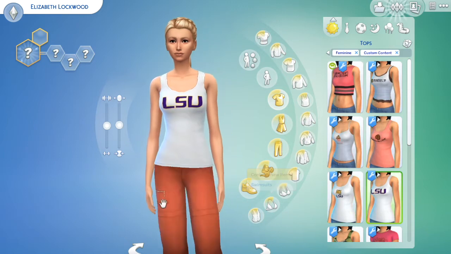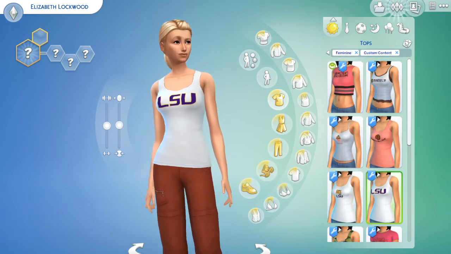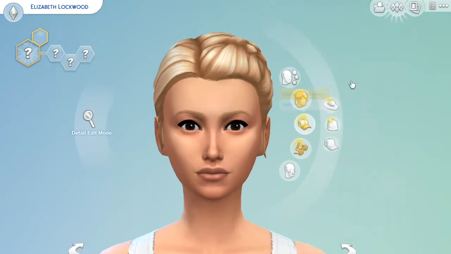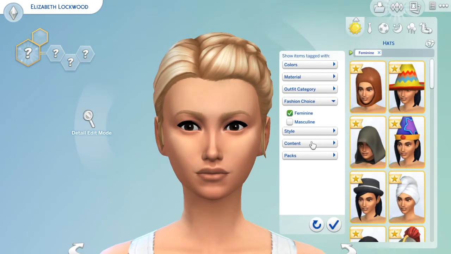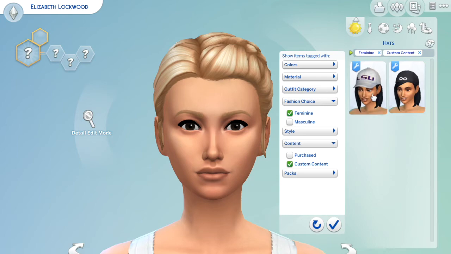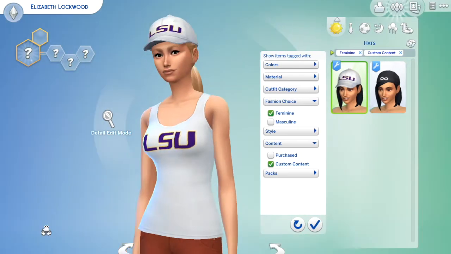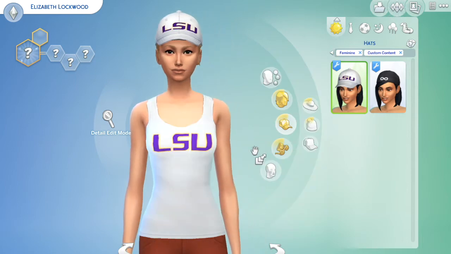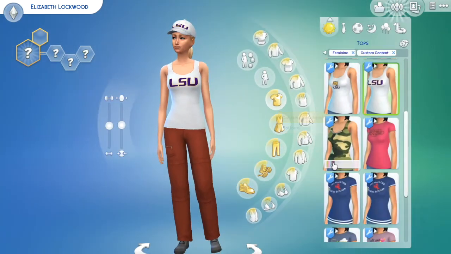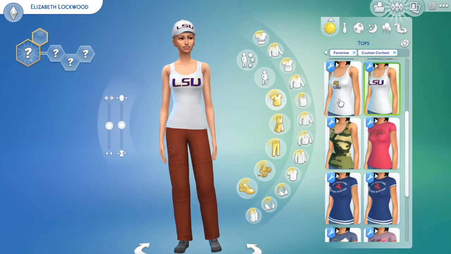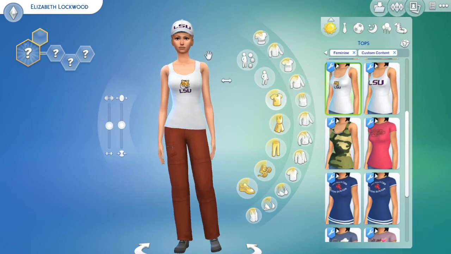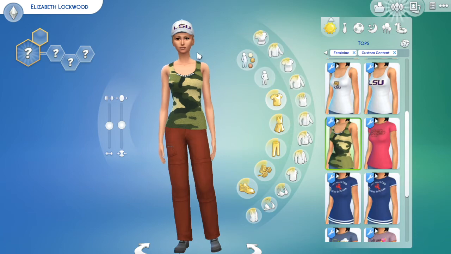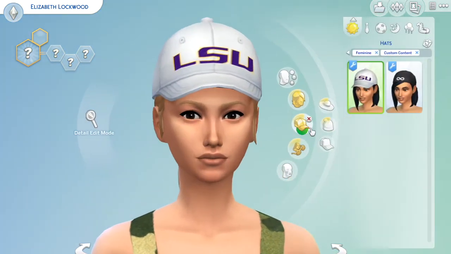And then I also have this LSU shirt that goes straight across like that. And I also created the matching hat, which I think you guys saw on my model there. So you got the matching LSU hat, and right now it only comes in the one color, but hopefully I'll be playing around with it and making a little bit more if you're into that. But I love how this came out. I really do.